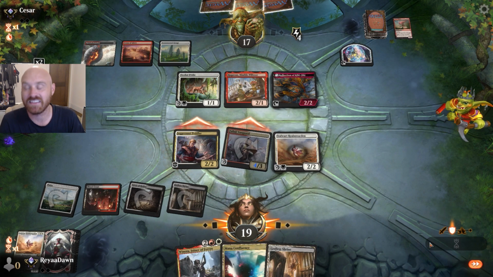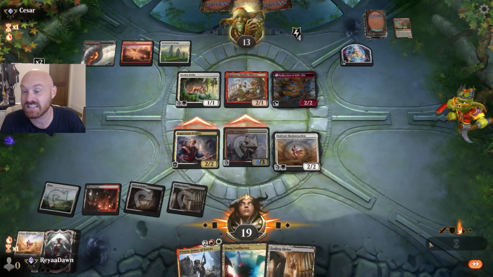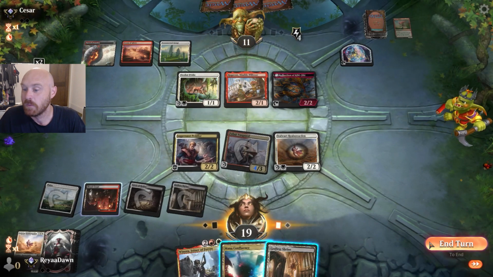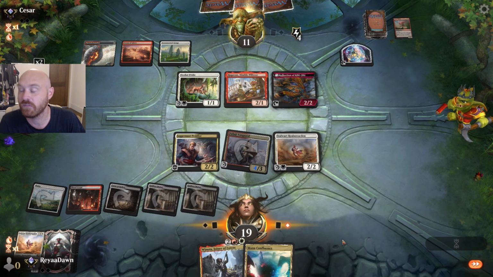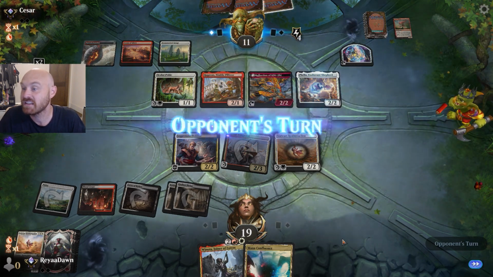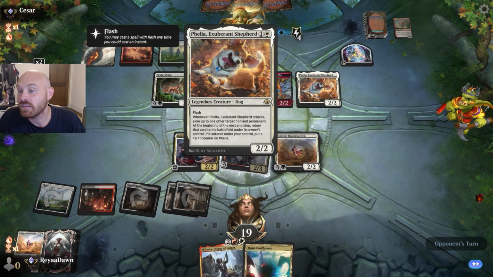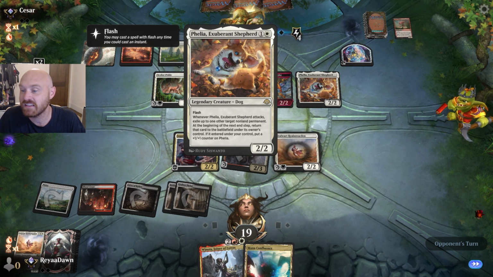What are you going to do? They're looking at their hand. Oh, are they going to flash into Solitude? They can flash in Solitude. They could also flash in... Well, Fury doesn't have flash. That's right, okay. Belia, okay. Oh, it's only when it attacks? I thought it was when it enters. That's not as good as I thought it was.